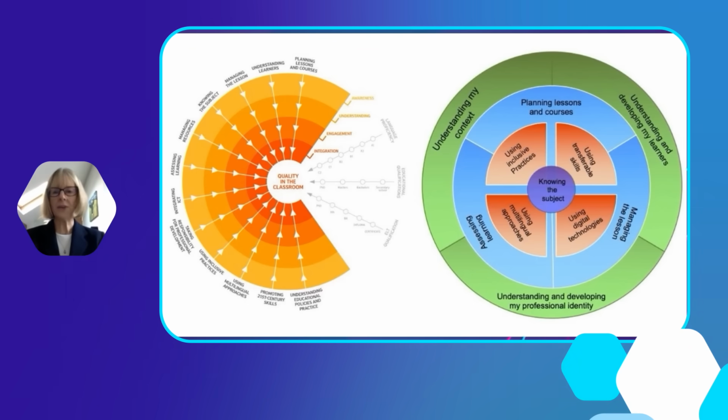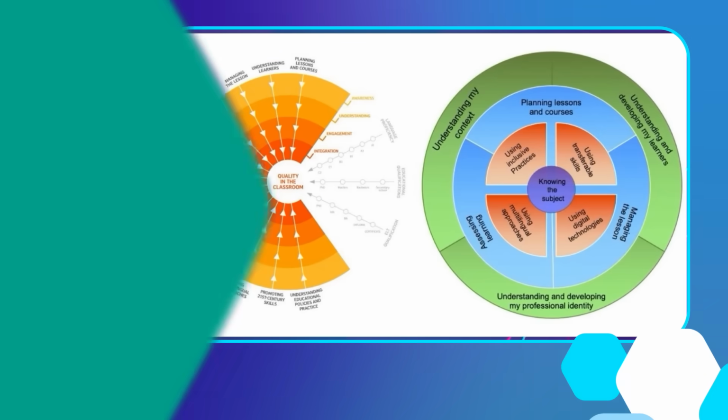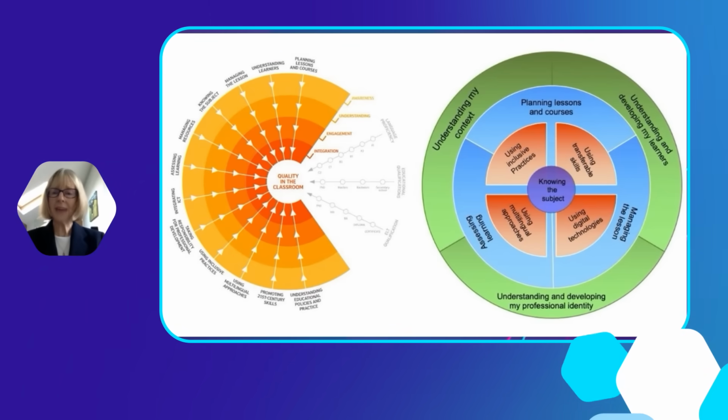And then the green circle around the outside. This, as I said, we wanted to foreground the idea of context. So understanding my context became part of that outer circle, but also understanding and developing my learners with a focus on them, on how to increase their well-being, how to help them to develop as lifelong learners, understanding their needs in the classroom and how we can adapt our teaching and learning to help them really develop and increase their proficiency in the language. And then also understanding and developing my own professional identity, which, as I've said, was a big part of the literature, a big finding from this review. And those three different practices form that outside circle.